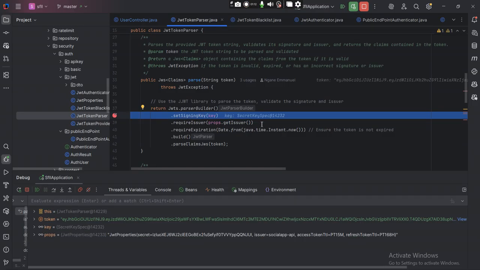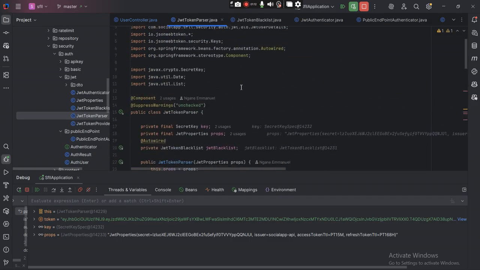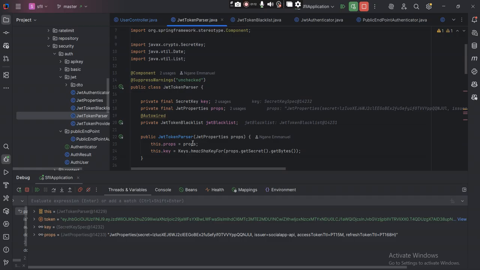So secret key spec 124. That's interesting. Key hash, key prop, get secret or get bytes.